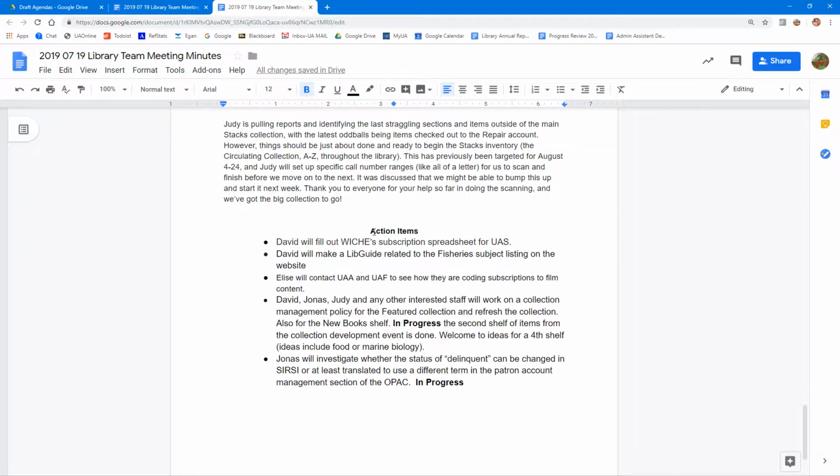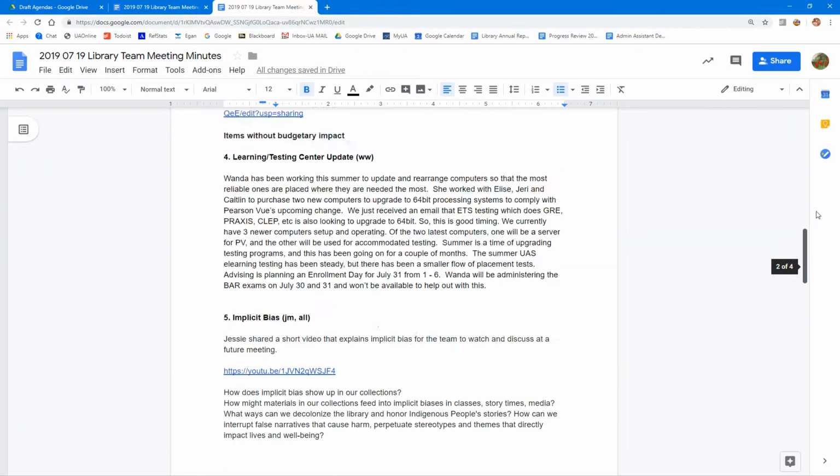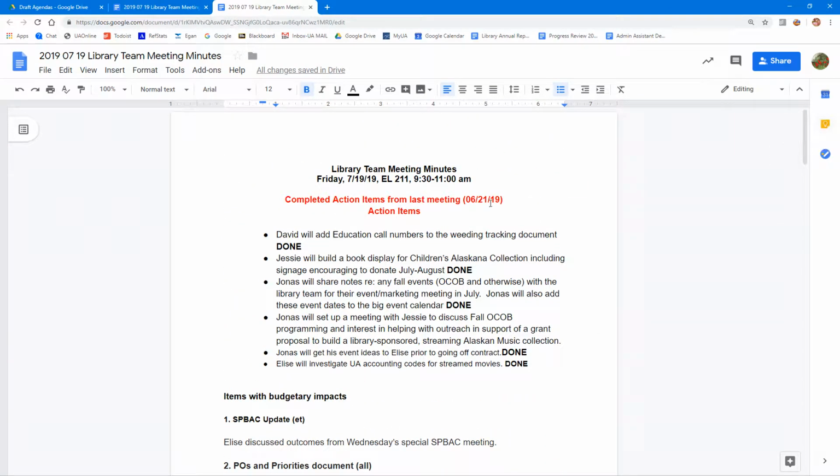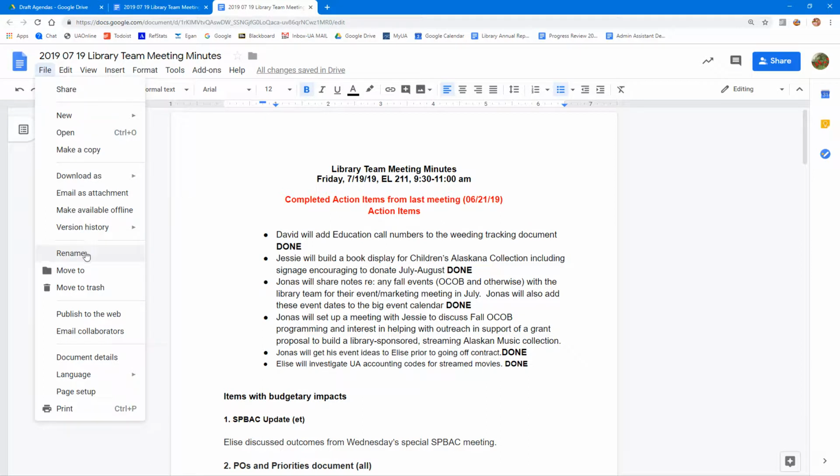These action items are the things that came out of this current meeting that we just had. These in progress items were actually from last week and didn't get finished, so rather than leave them at the top of the agenda where we would lose track of them, we move them down into these active action items so that they will become part of our next agenda, and you'll see how that works in just a second here.